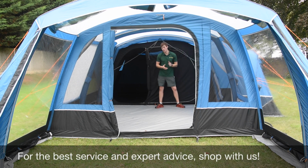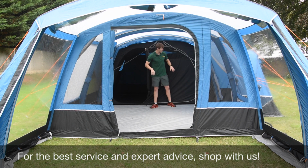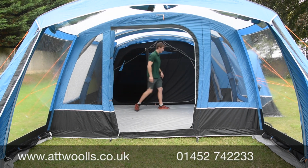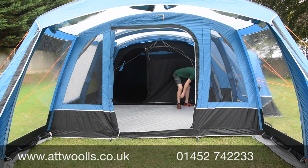So there's two main cable entry points, one by the back of the bedroom, located down here, and one at the front on that side. And I believe you've got little toggle points located there.